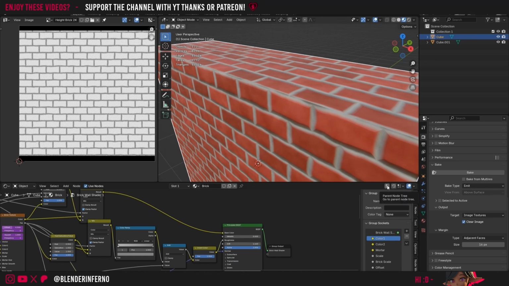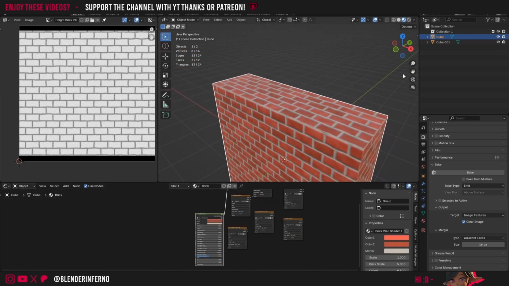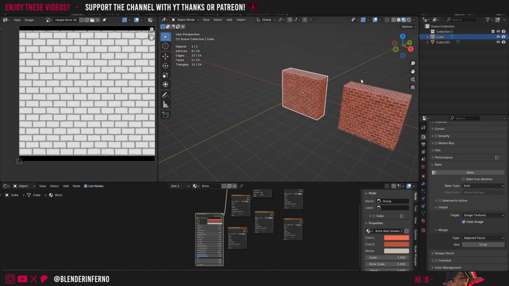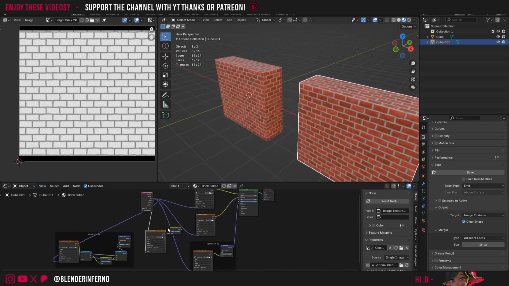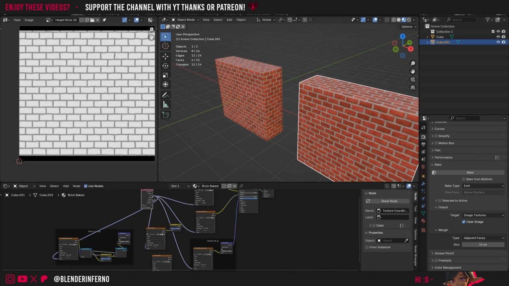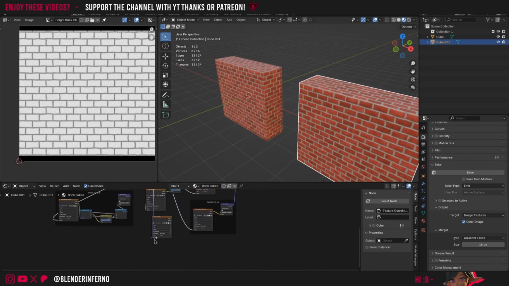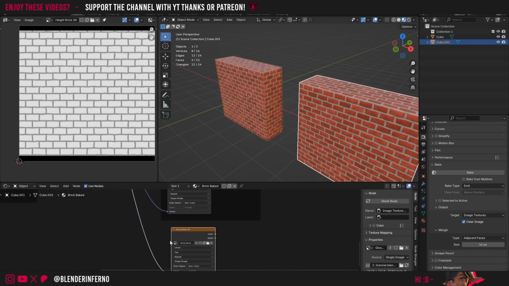I'll press this arrow to come up, and now let's go ahead and try and set up this bump on the other object. So I'll left click this baked brick, I'll left click the view, and then choose frame all to see all of our nodes. This time I'll just left click one of my textures and press Shift D to duplicate, and I'll plug my UV coordinates, my texture coordinate, into the vector, and I'm just going to drag it down here and zoom in, and I'll press this drop down here, and I'm going to switch it to the height brick.